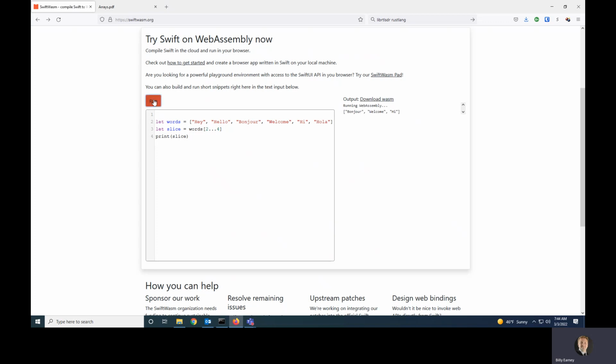Okay, it outputs these 3 items like what we had before. Let's see what happens if I try to access a certain item in the array. Let's say I want to try to access welcome. Will this return welcome, or will we get some type of an error?